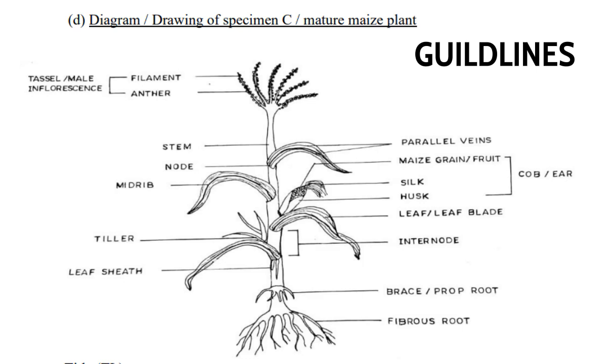Also, do not use curly brackets for your guidelines. Just straight lines. You see this same diagram, the internode over there, they didn't use a curly bracket. They used a square bracket, something like that. Also, do not use zigzag as your guidelines, and do not use strokes for your guidelines. Do not allow your guidelines to cross each other. This will bring confusion to other people, especially the examiner, and they can mark you down for that. So that's for the guidelines.